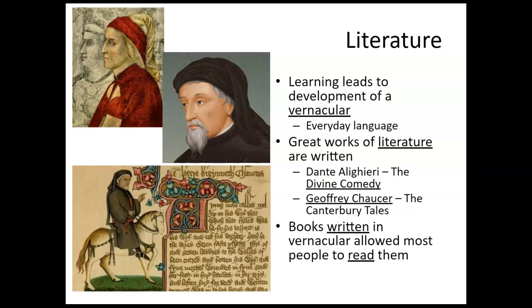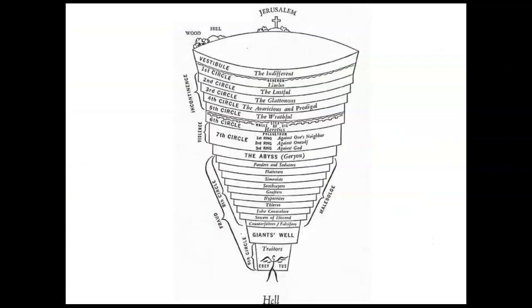And the reason why they've become so famous is a variety of reasons. But during their time, they were famous works of art or works of literature because they were written in the vernacular. And by writing in the vernacular, it gave access for more people to learn how to read. And that's an important advancement.